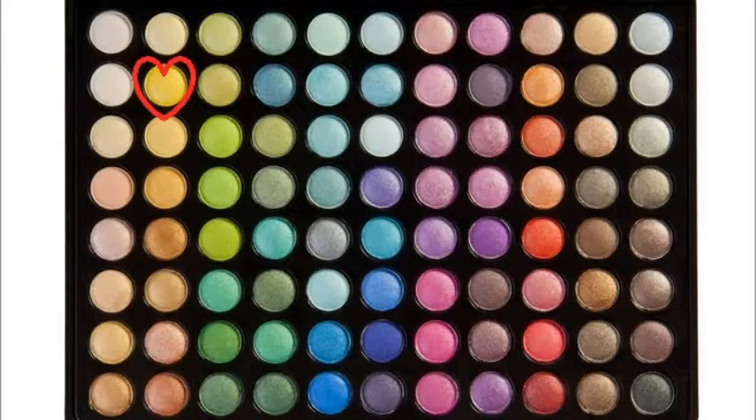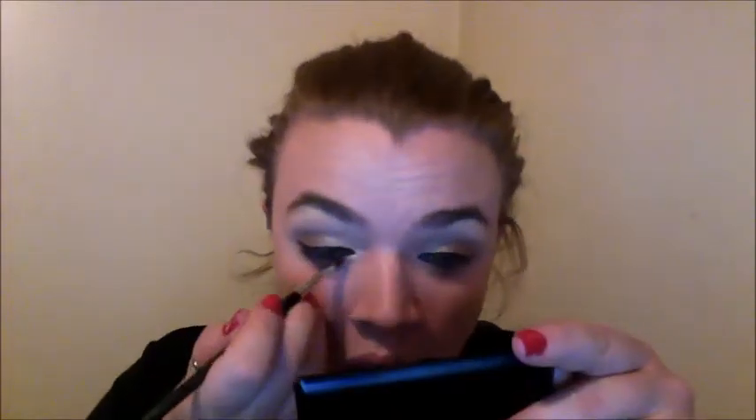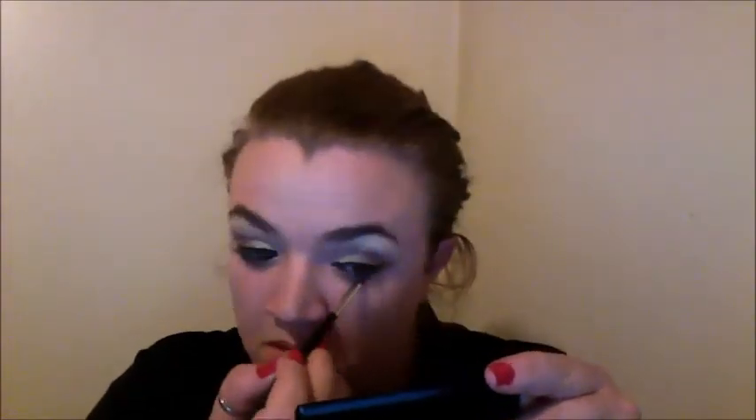For my brow bone and for half of my eyelid, I'm going to be taking this yellow color and adding it to both of those areas. I decided to go with yellow because I feel like it gave me more of a villain feel. For eyeliner, I'm using my e.l.f. eyeliner in the color black and I'm just going to be lining the tops and the bottoms of my eyelids and giving it a nice little length. Taking a pencil brush, I'm going in and taking that brown color that we added on our eyelids and placing it on my lower lash line.